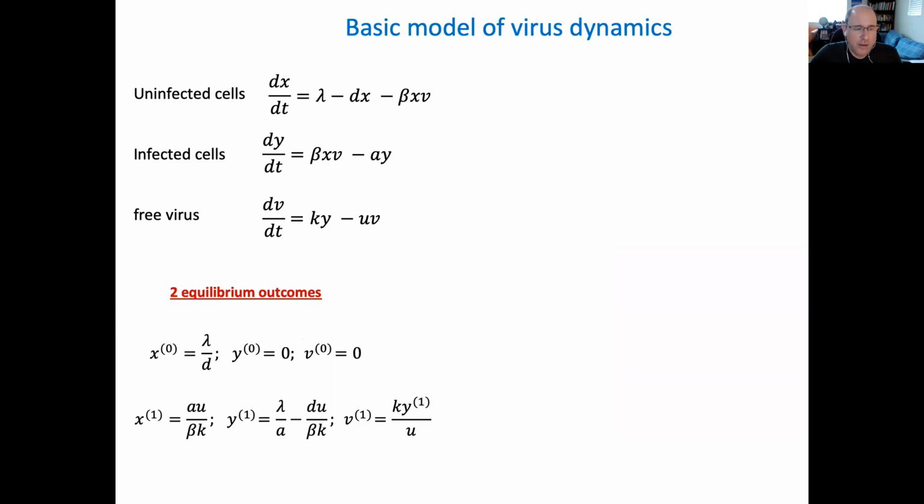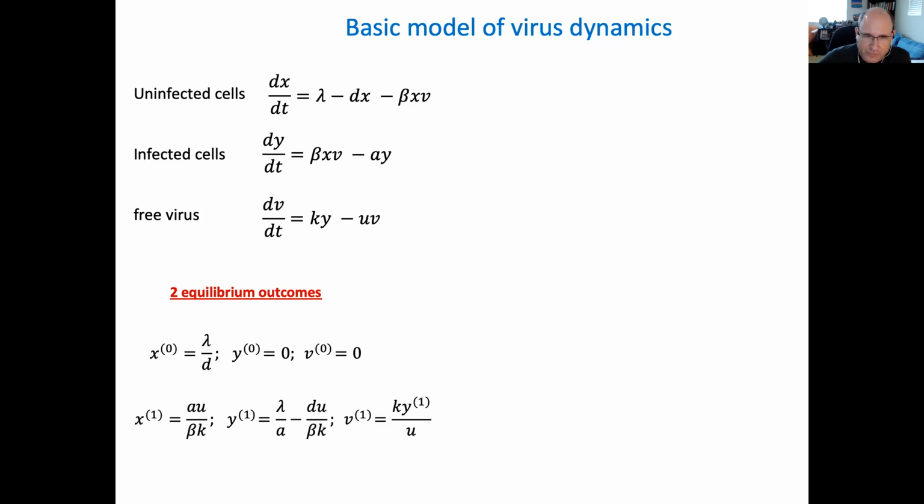So how do we model virus dynamics or infection dynamics? It's very similar to how we model infections on an epidemiological level. Everybody heard of COVID modeling, I'm sure. And this is kind of the same thing. In epidemiological modeling, you have susceptible, infected, and sometimes recovered. Here you have different kinds of compartments, which are uninfected cells, infected cells, and free virus.